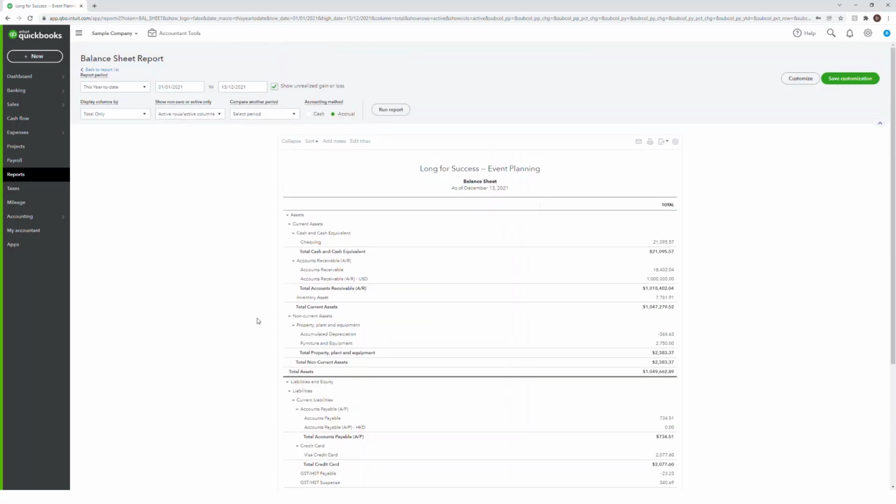Now, we've run this report for a specific date range, but keep in mind that this report keeps a running tab. So it will add opening balance. If you have something owing from the previous year, it will add to anything else that you have owing for this period that you've selected for this report.